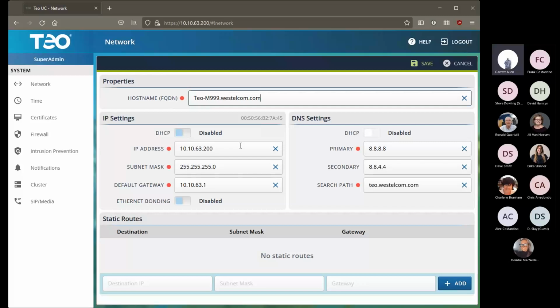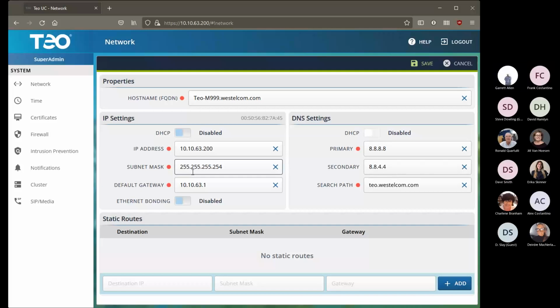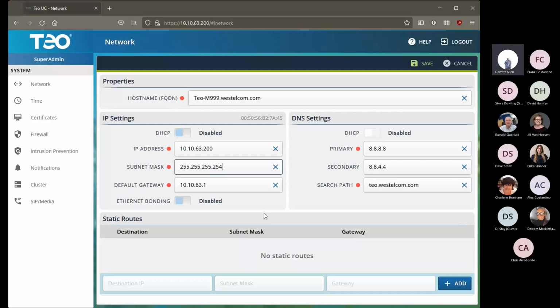We've also added some additional validation. So one of the things that we're doing now is we're making sure that you've got relatively sane values for your IP, your mask, and your default gateway. So in this particular case, if I was to change my mask so that it didn't overlap with the gateway, it'll actually catch that and in most cases prevent saving. Not to say go in and just throw things in there and we'll catch you every time, but we've added more validation protection to do our best to make sure that we're giving you a sanity check whenever something's being saved.